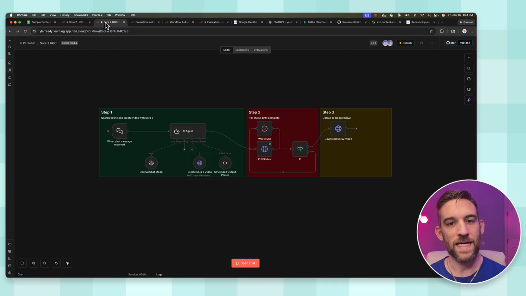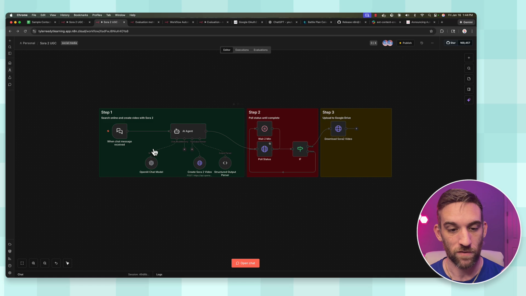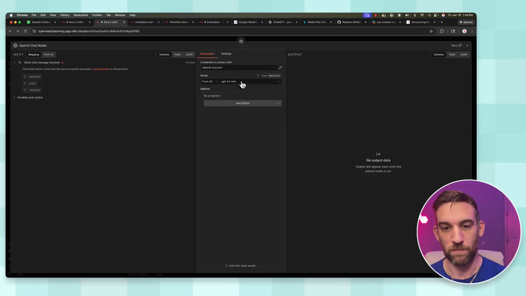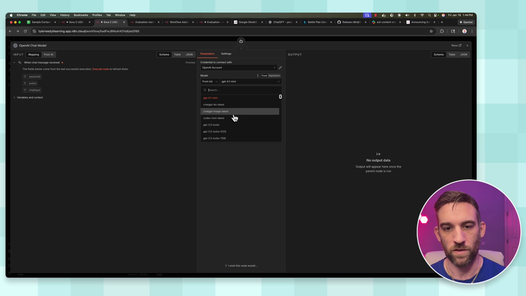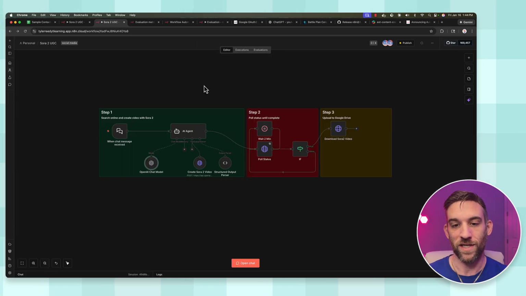do something. Now let's say I actually have a second tab that is the same workflow. It's the same exact workflow. I've been working a lot, and I accidentally opened up the same one again from earlier today, and I want to start editing it. So now maybe I want to use a different model here. I don't even care, just Codex Mini latest. Let's just say I want to change to that.